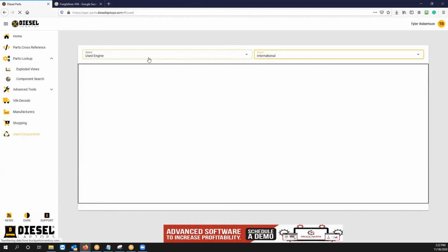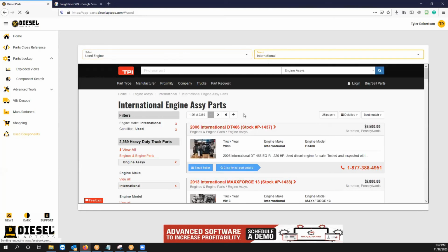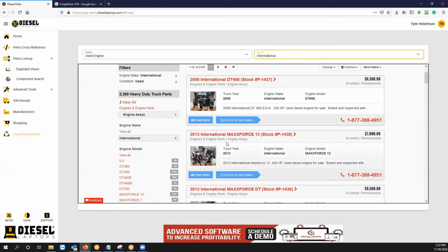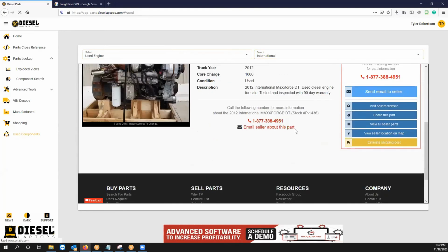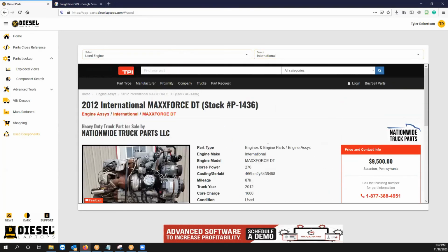So for today, we just added used engines and used transmissions. But customers can easily go in here and they can then filter down here through the list on the left, and they can click through these and see what options are available. So again, they're a marketplace. You're not buying from Truck Parts Inventory or us. We're just kind of like the eBay here, showing you, hey, these are people that have these things. Go ahead and call that phone number or click here to view all the details and view more, and email them or do whatever you need to do to try to go resource or find that main transmission or engine that you're trying to locate.